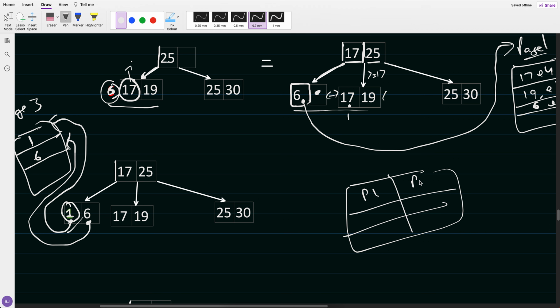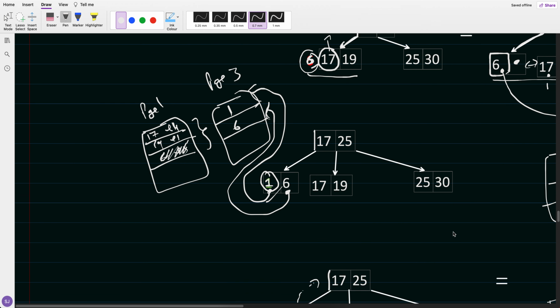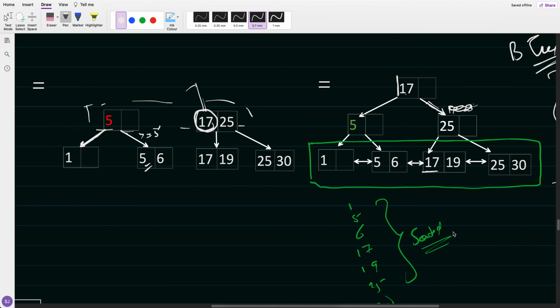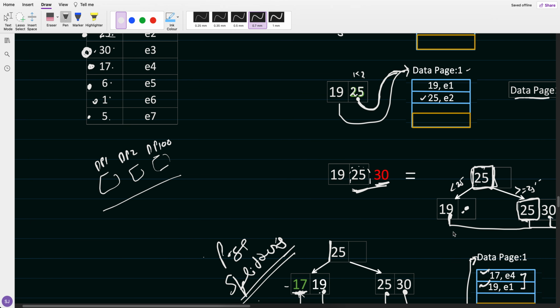Page 1 is there in block 1. Page 2 was there in block 2. Now, let's say page 3 goes into, let's say, block 2 somewhere. While storing into the memory, it knows in which block it goes. So it does the mapping. Now, does everything make sense to you? That how everything is linked?